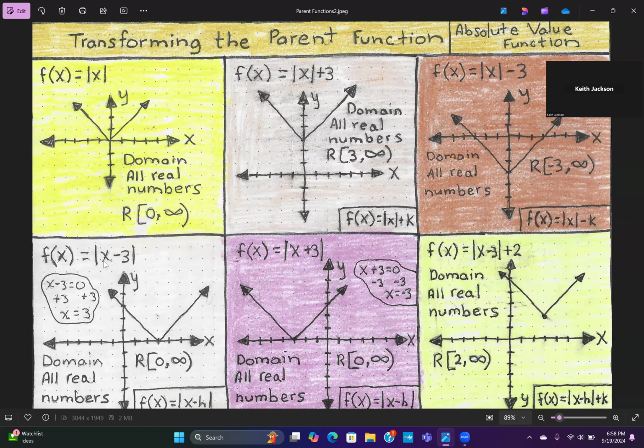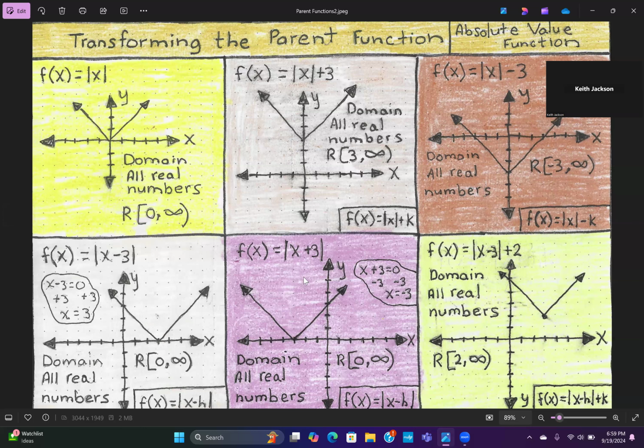I know it sounds counterintuitive, but here's how it's going to work. And so let's set this right here. X minus 3 is equal to 0. We're going to set it equal to 0. And if we add 3 to both sides using basic algebra, we will see that x is equal to 3, meaning that we're going to shift this absolute value function over 3 places, as you see right here. And again, our domain will be all real numbers because it's going to go on forever towards the left and to the right. However, the range only begins at 0 and goes up to positive infinity.